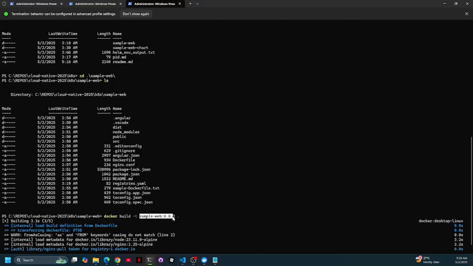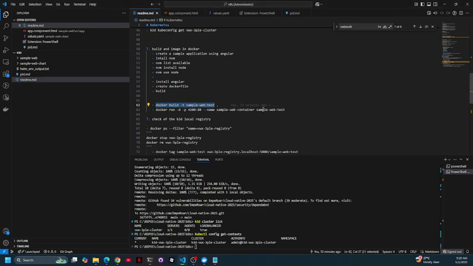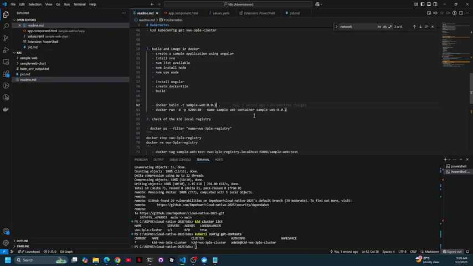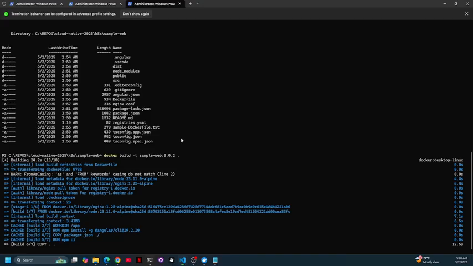Then copy that and put it here. So instead of test, we're now using 0.0.2. Let's see.